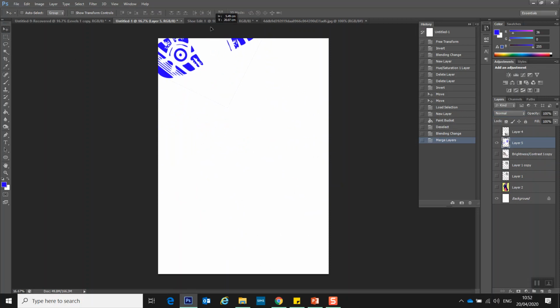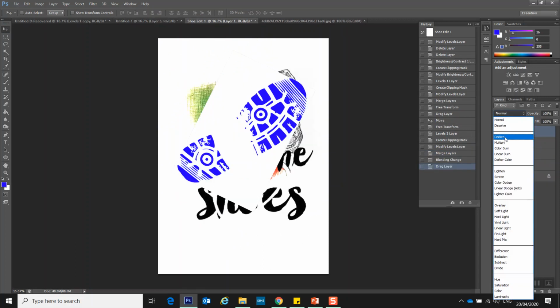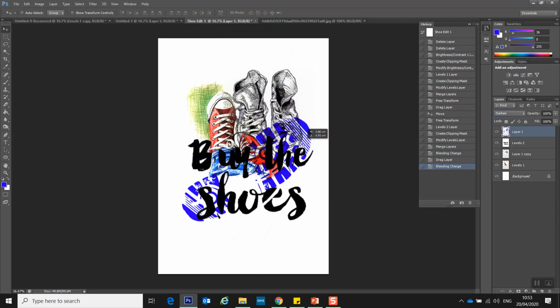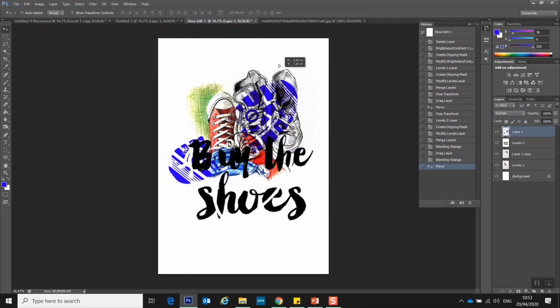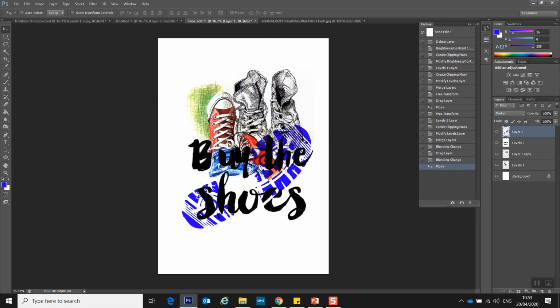So I can take that to whatever edit I want to do, drop that on top and change the blend mode to darken, and I can pop that in wherever I like. Hopefully you'll find a slightly better home for it than I have, because I'm not quite sure what to do with it yet, but that's how you do it.